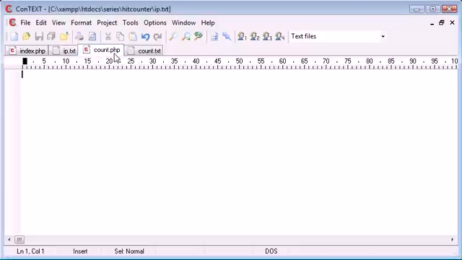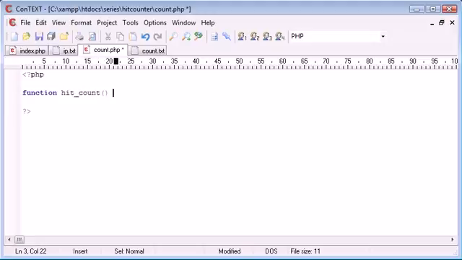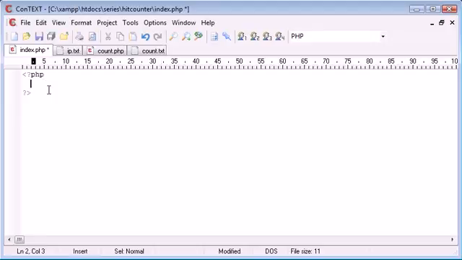So the first thing we're going to do inside count.php is create a function called hit_count, and this is going to be called from index.php every time. So we have the freedom, we're including count.php, and then we're going to have the choice if we want to hit count or not.